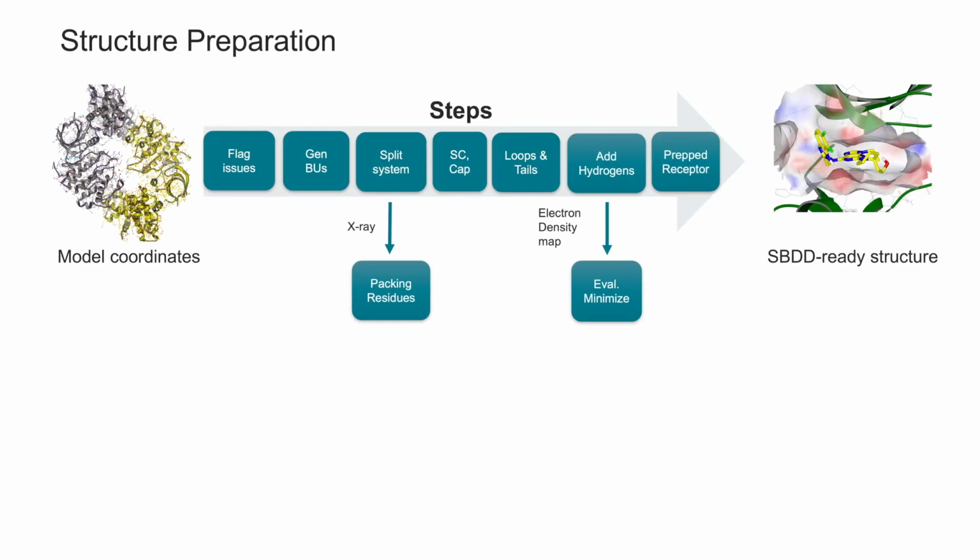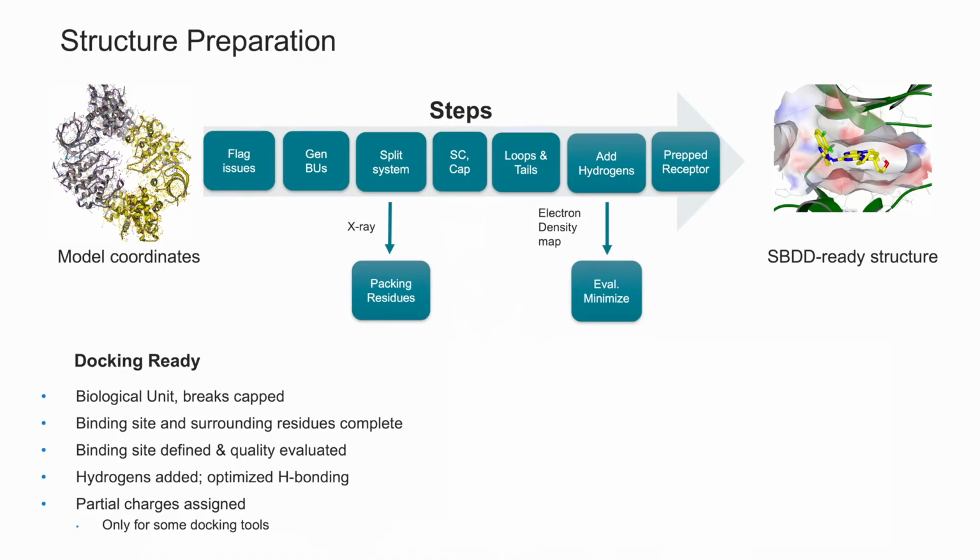Great many different steps involved here. The first step will be to identify issues with the protein. The Iridium classification can help with this. And you can either choose to resolve the problem, again manually or automatically, or discard a candidate structure, move on to another. Generate the biological unit, identify the binding site, identify if there are impinging residues from other protein chains, so-called packing residues. Then we can add missing loops and tails, add hydrogens, again computationally, which may involve a force field refinement, and then we have something approaching a prepared receptor ready for modeling.